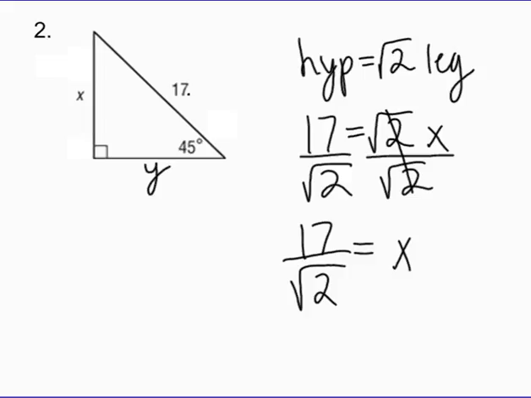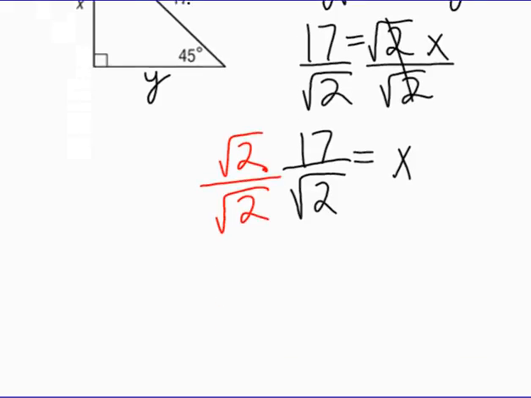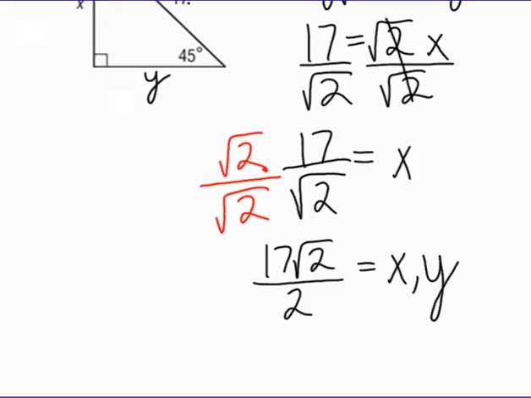But when I look at this, this looks disgusting. Not because it's not right, it's because I have this radical in the denominator. So this simplest radical form is what we have to be doing every time with these. So I'm going to multiply by a fancy looking 1. I call it fancy because it's radical 2 over radical 2, which is still technically a 1. So if I multiply across with that, I get 17 radical 2 on the numerator, and on the denominator, radical 2 times radical 2 is just 2. So this equals my x and my y.